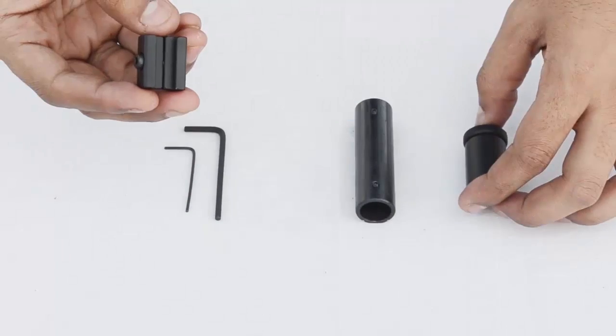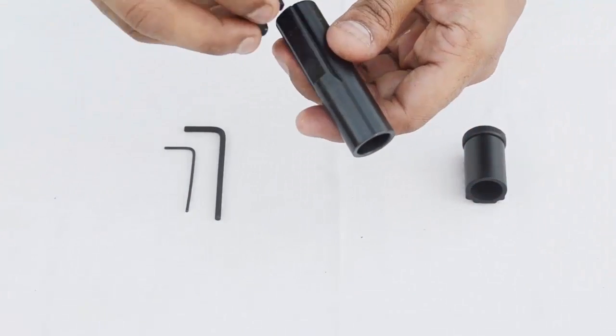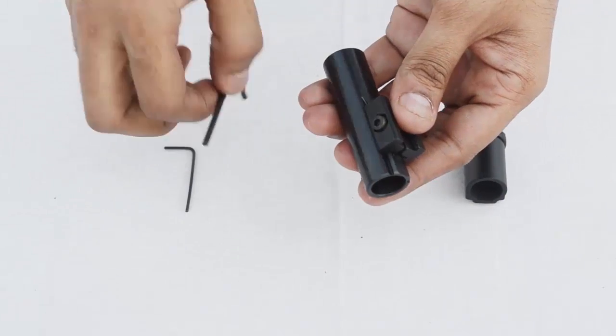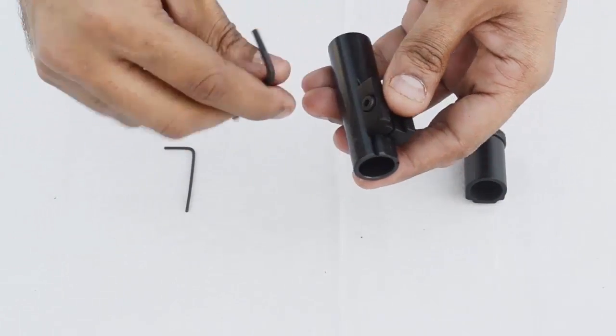Remove the clamping element of the front PeepSight and slide it onto the adapter. Tighten it just enough to hold its place.